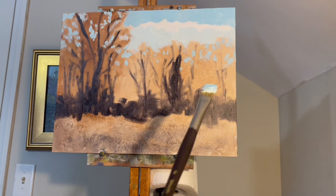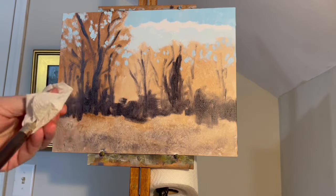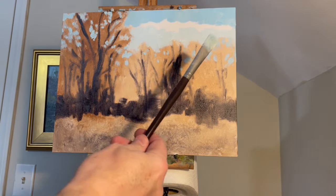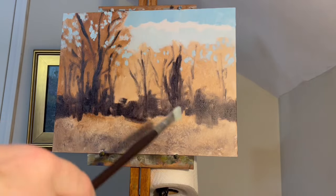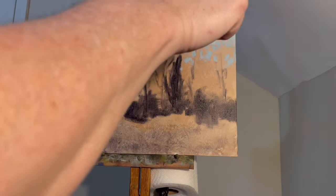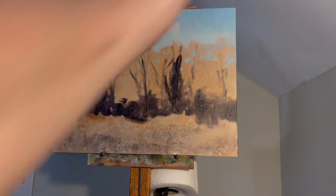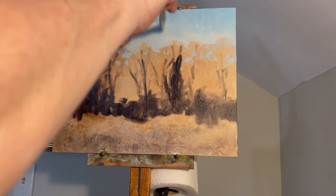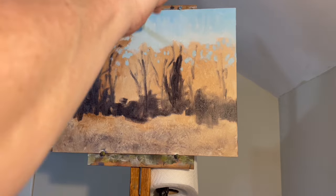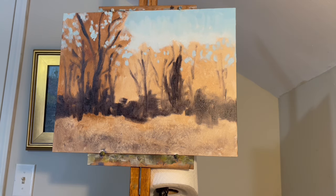Okay. Now I'm going to remove that paint using a paper towel and just pull through. And I'm leaving it for a little bit on there, but it's fairly dry. And now we're going to go back in and I'm going to blend these two shades together for the sky. I like using a vertical stroke here to accomplish this. All right, see how that helped that a little bit?